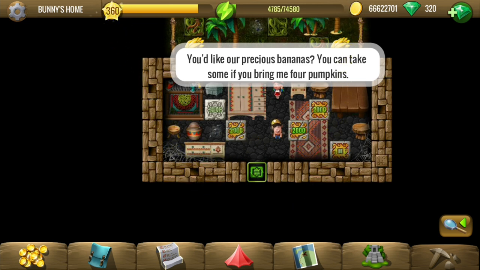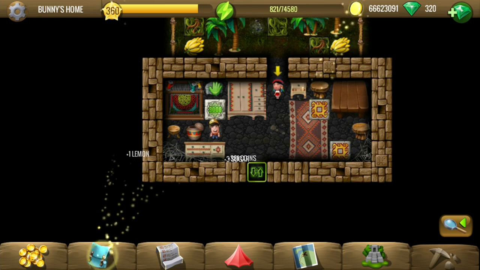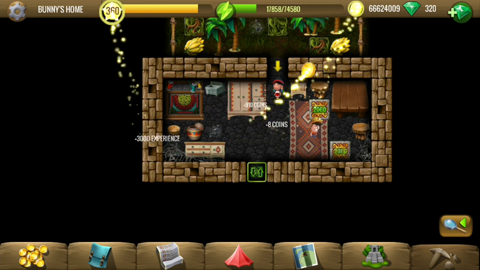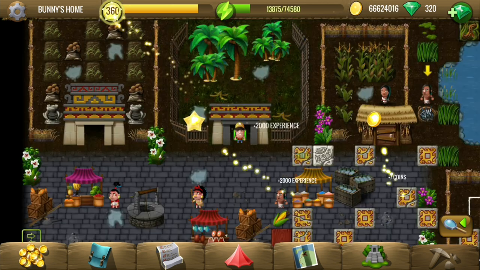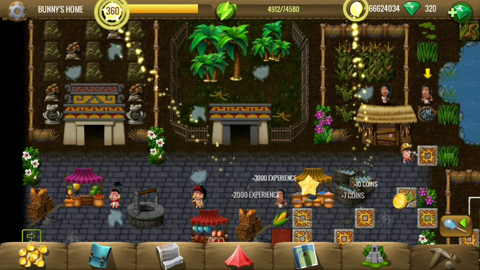Bananas, pumpkins. Oh my god, there are so many items. I am a lot of confused right now. And I think I will need to go from here and there again and again, checking out every house again and again, because I am not remembering the order.